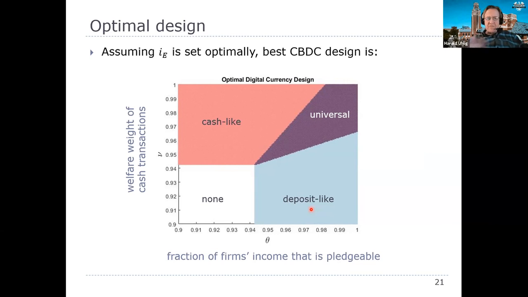But I thought Todd answered the previous question, that if they could choose the inflation rate optimally, then there would be no reason for having a CBDC here, or is there? That would be the interesting question. Yeah, this is important. There'd be no reason to have CBDC used in the cash meetings, in the type 1 meetings. That takes out this dimension, but we'd still have this dimension, and this dimension would be largely unchanged. Then you just say, okay, now do we want a CBDC that competes with deposits? Well, we've got to think about the disintermediation issue. In fact, what it would be exactly on this diagram, it would be, well, no. Well, why do you say that?